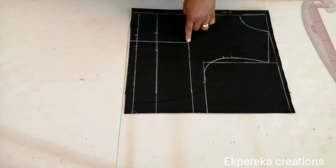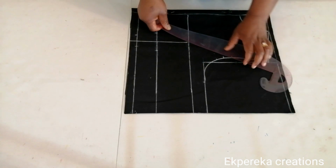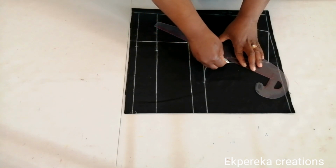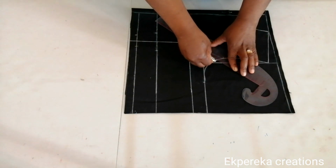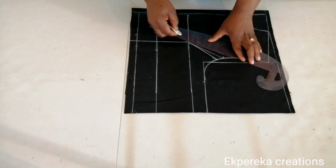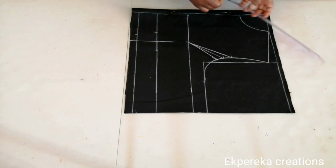I'll connect it to the bust point. This is bust point line. If you want, you can go up by half inch and come down by half inch. I'll connect it to the bust point. So I'm going to blend it.